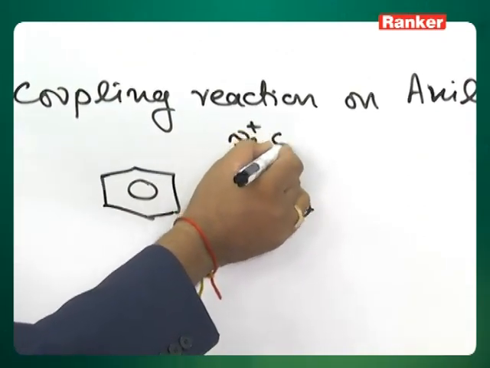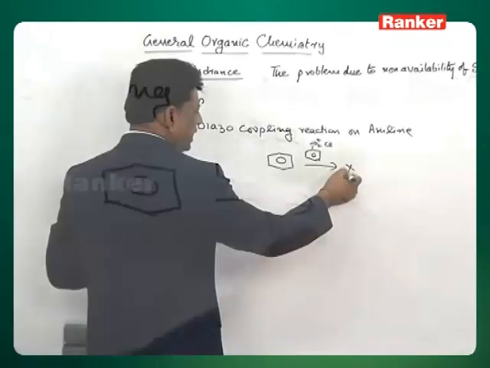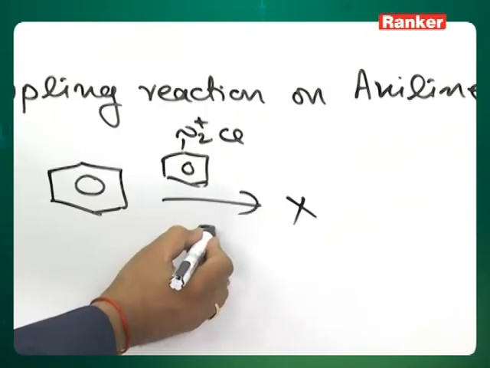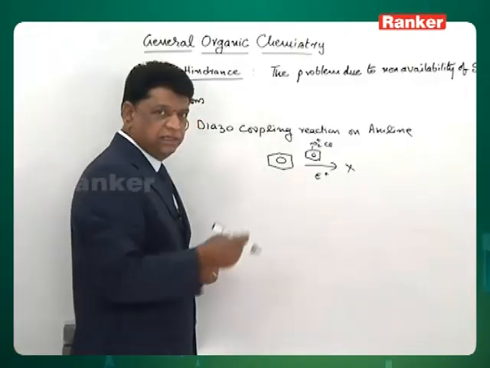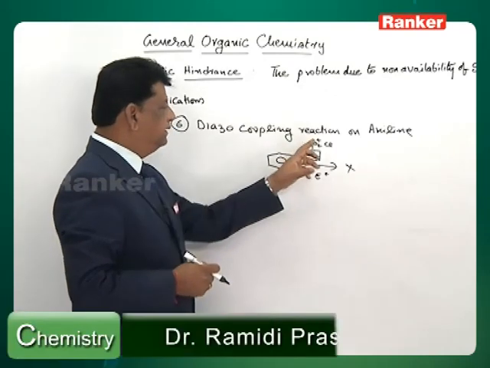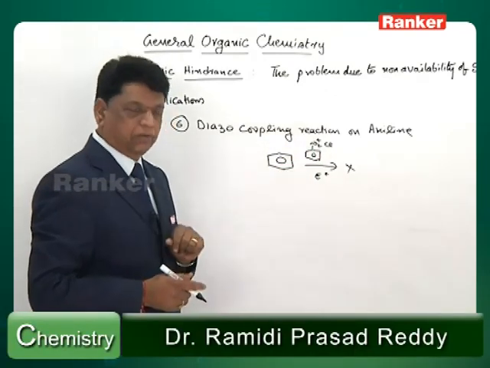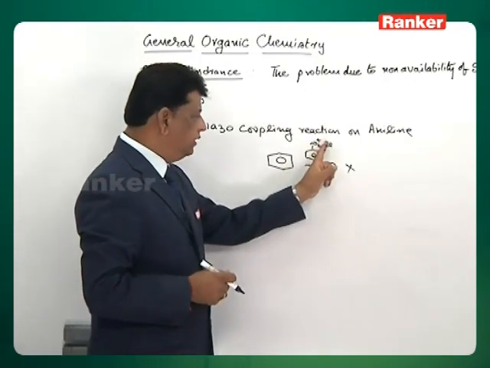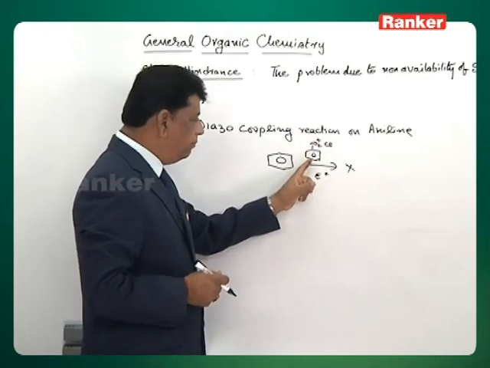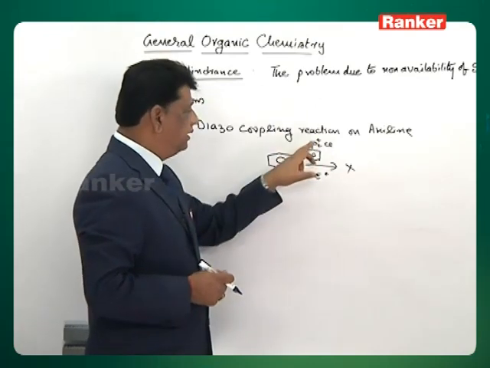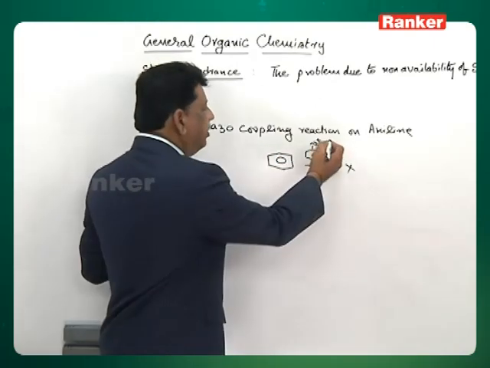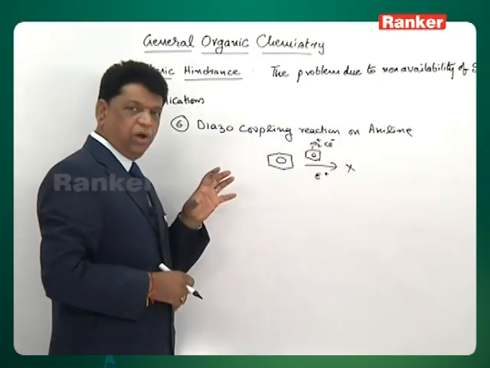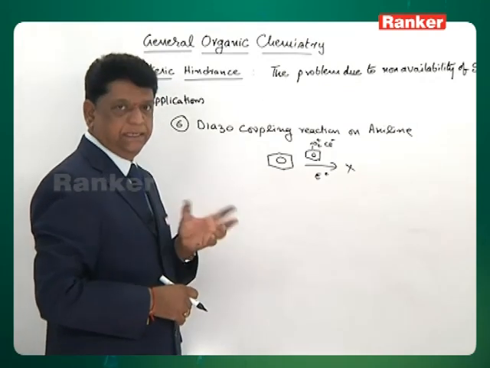Diazonium salt, N2+ Cl-, if you add, the reaction is not taking place, though this is an electrophile. Actually, benzene undergoes electrophilic substitution reactions, but this electrophile is not a good electrophile. It is said to be a weak or poor electrophile because of the resonance stabilization of the N≡N with the benzene. Sometimes the plus charge will be in the molecular form or in the form of a resonance into the ring. So the plus is not a strong plus like a nitronium ion and so on.